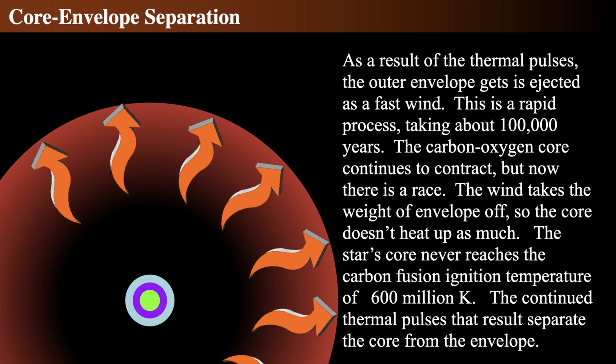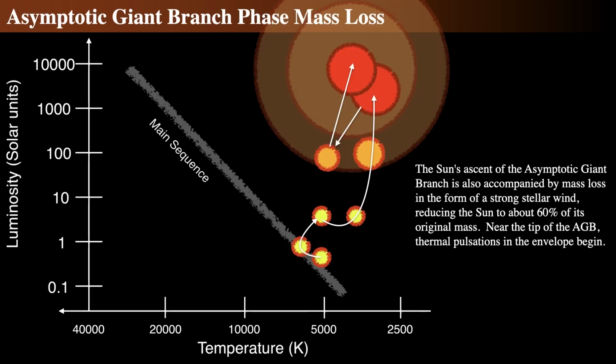It's self-gravitating. It's not going to just expand because it's gas. No, it's very, very dense. It's extraordinarily small. It's been pushed together, and the temperature is incredibly high. However, it's not so high that carbon fusion ignition occurs, which requires much, much higher temperatures. So the asymptotic giant branch phase exhibits enormous mass loss as a result of these thermal pulses.